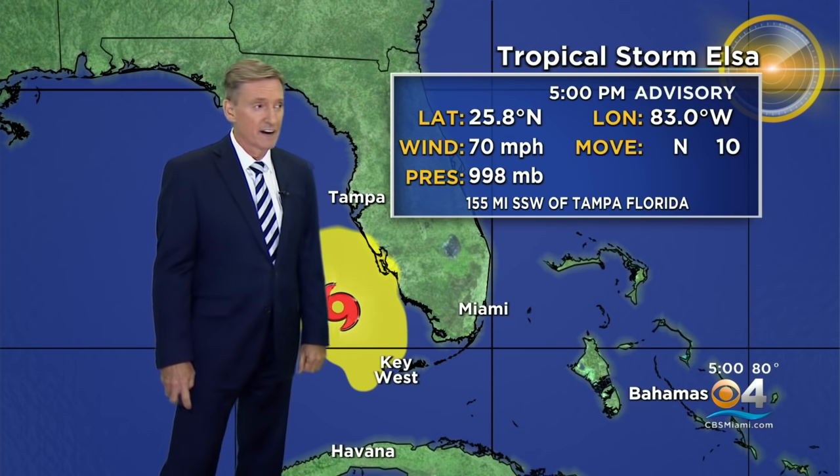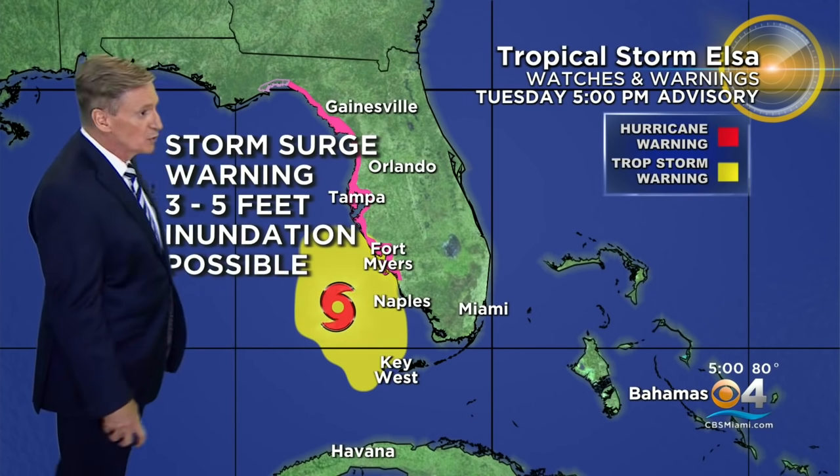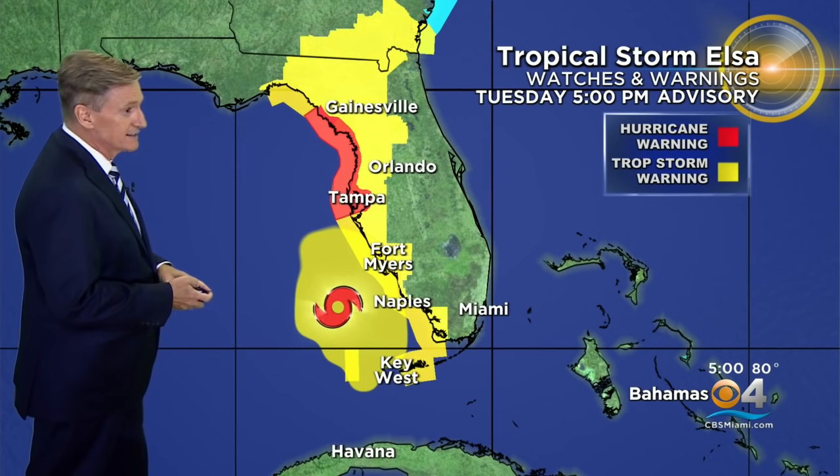The pressure has been going down — it had been very high, but now it's dropped. The storm is 155 miles to the south-southwest of Tampa, Florida. This yellow area is the extent of the tropical storm conditions, and most of those are on the east side of it. With those winds swirling around Elsa, it's going to start piling water up along the Florida west coast as it moves north — a storm surge warning in effect, with a potential of three to five feet of normally dry ground being covered by water.